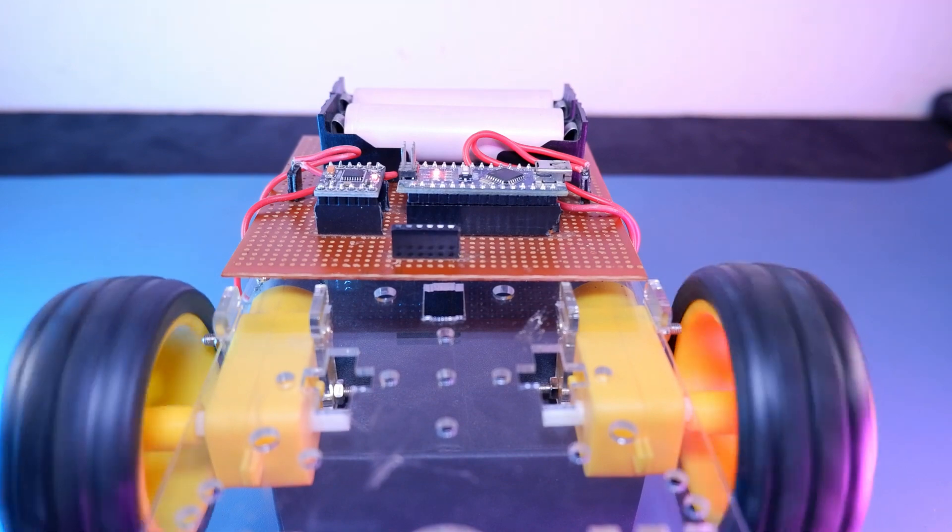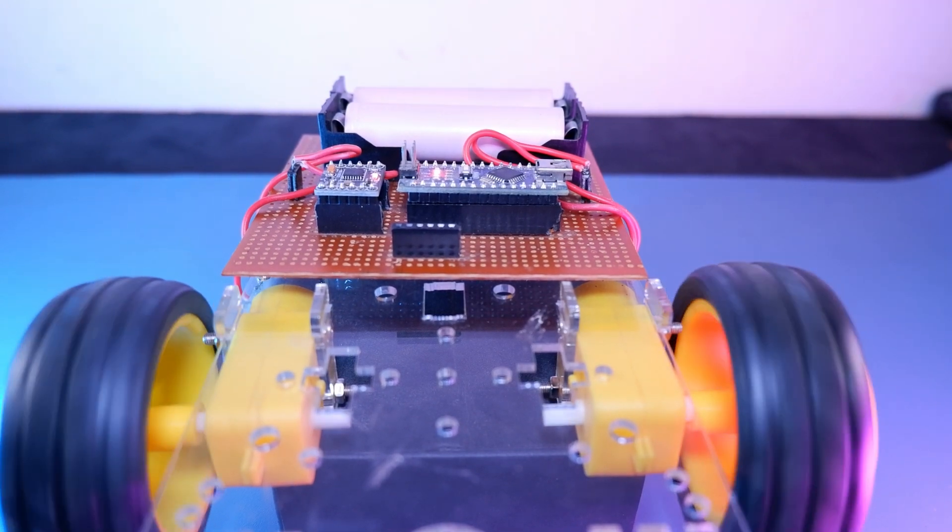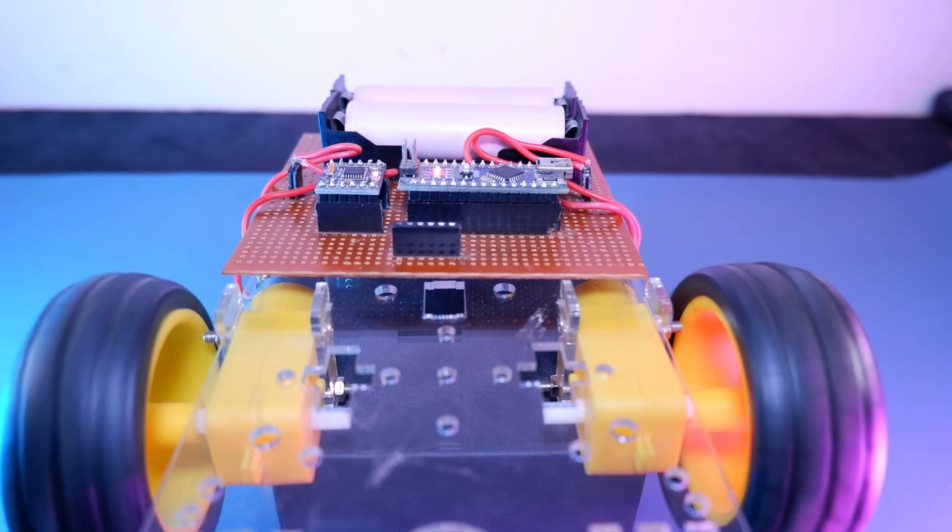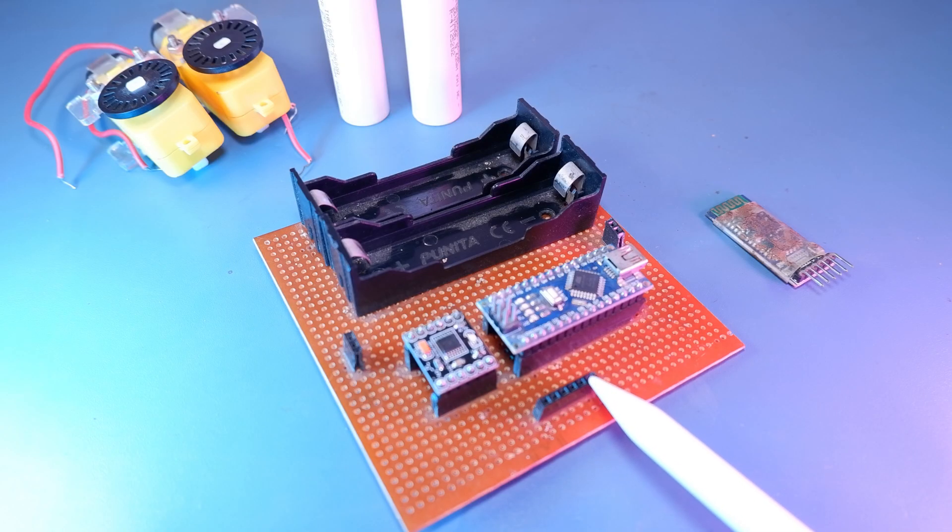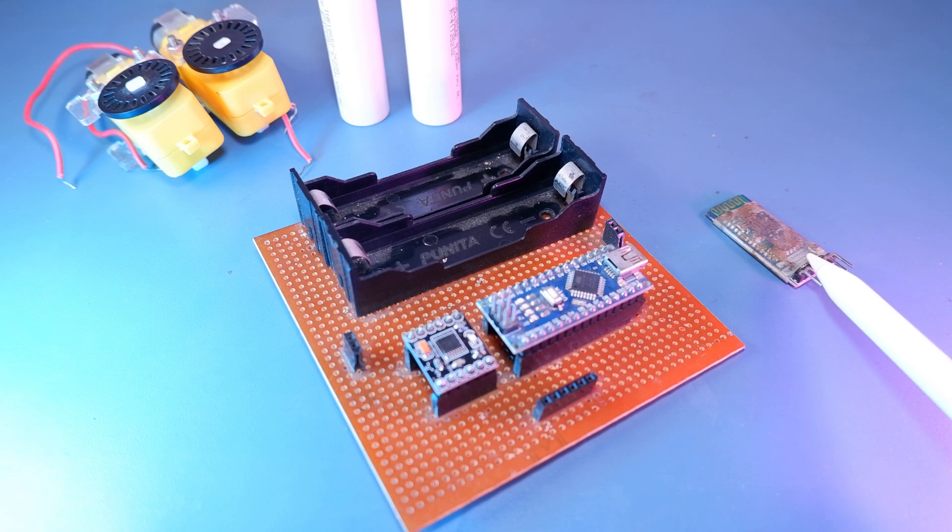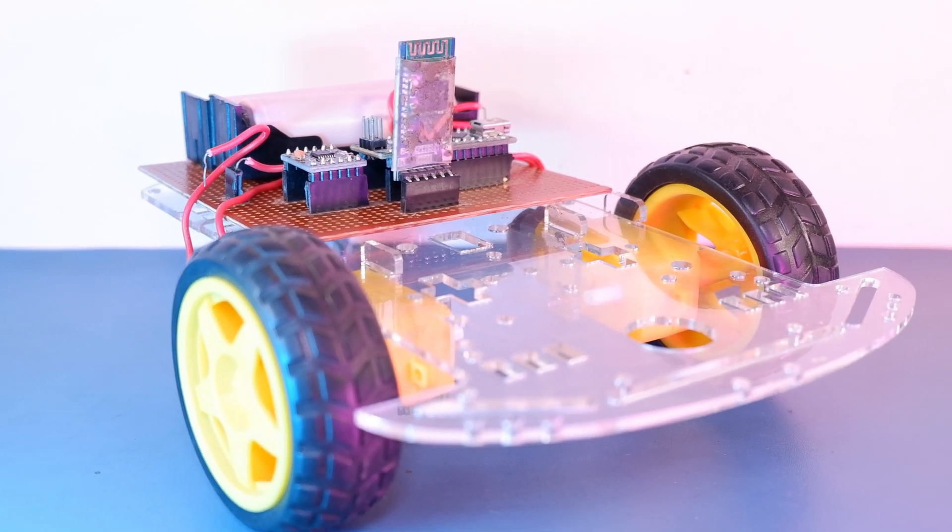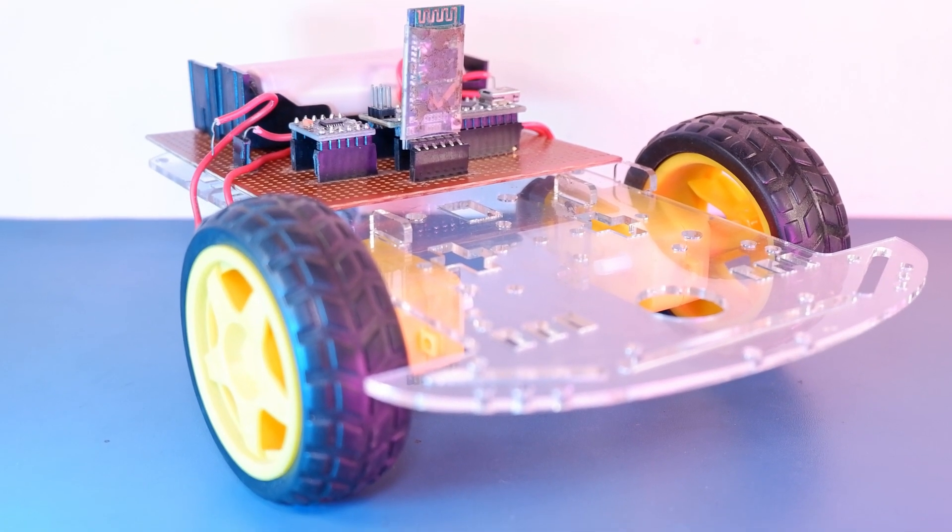So I think I have explained the working of our new motor driver and why it is a good fit for our DIY RC robot car project on a single PCB. So in our next video we will connect HC05 on the PCB and we will put all this together and we will complete our DIY RC robot car project.